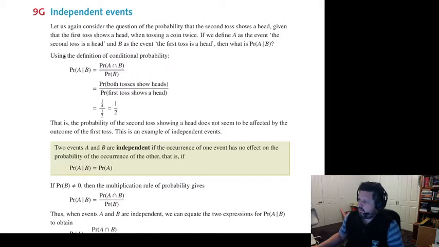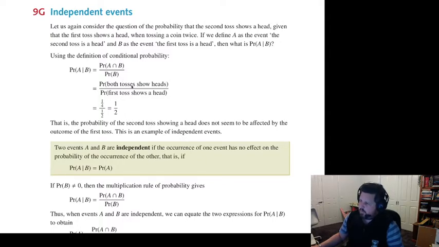So finding the probability of A given B is what we're going to be working with. There was a conditional probability definition that we learnt the other day, which says that the probability of A given B is equal to the probability of A intersection B divided by the probability of B, the thing that's given. Cool. So in this particular case, with these two events A and B, the first and second toss being heads, A intersection B is when they are both heads. So that's on the top, and it's going to be divided by the probability of event B, which we're saying was the first toss being a head.